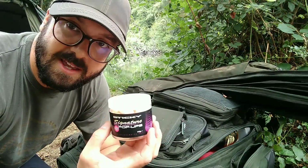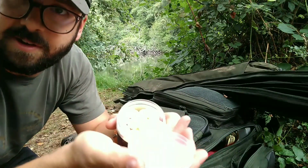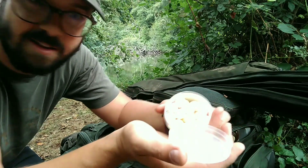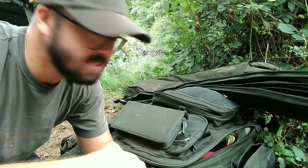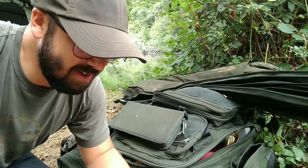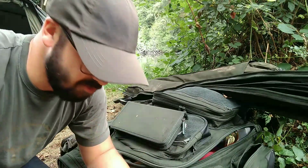First option is a sticky signature pop-up. You might be able to see in here if I do it like this. I don't know if you get the colour, but they're really very faded colours in pink, yellow and white. And a fellow club member did recommend white, didn't they? So I'm definitely going to use a white one on one of those Ronnie rigs.